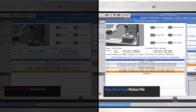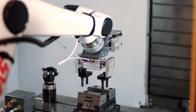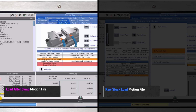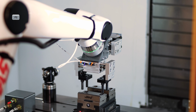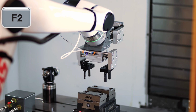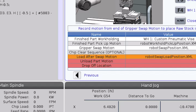Go to our final vise load point, so select it. F2, run selected. Lowers gently into the vise, nice and slow. Close this file. Go back into the load after swap file and record this point. It is done. Run backwards and forwards like every other motion file. F2, run all in reverse. Boom. F2, run all. Beautiful. And that wraps up the load after swap motion.